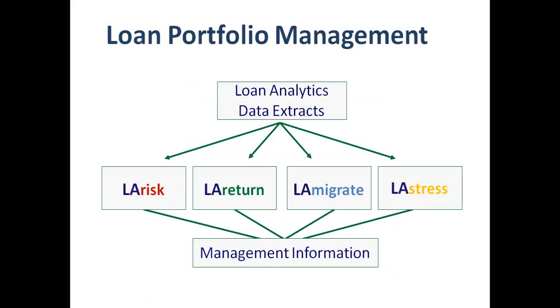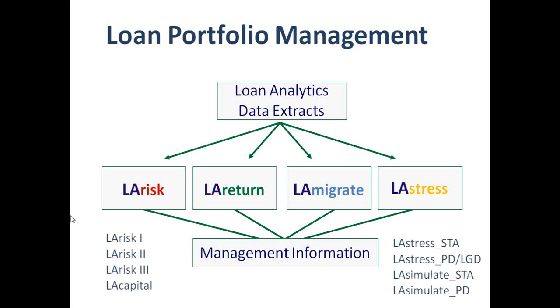The LoanAnalytics extracts are imported into a suite of applications, Excel workbooks: LA Risk, looking at risk and return; LA Migrate, looking at historical migrations; and LA Stress, looking at the different stress scenarios. Under LA Risk, there is Risk 1, Risk 2, and then LA Risk 3, which we're going to go over and look at today.